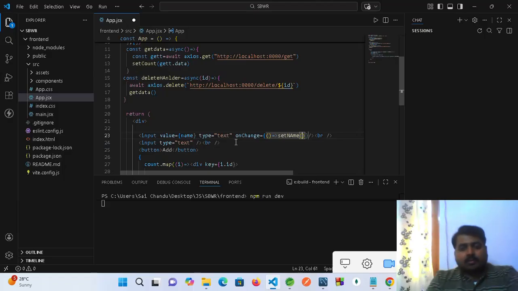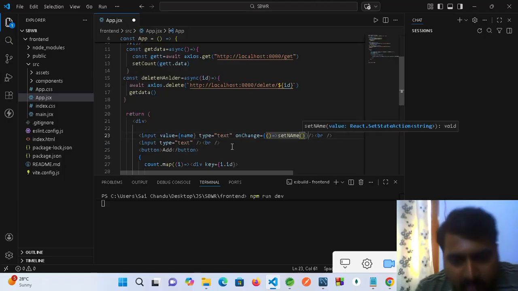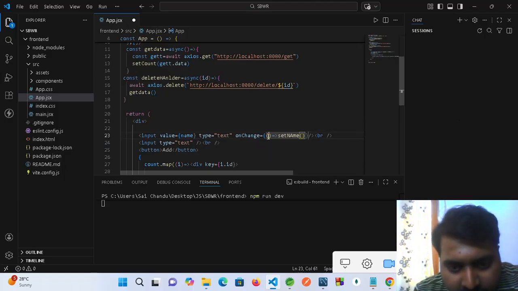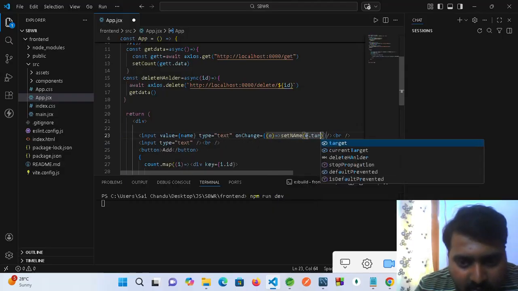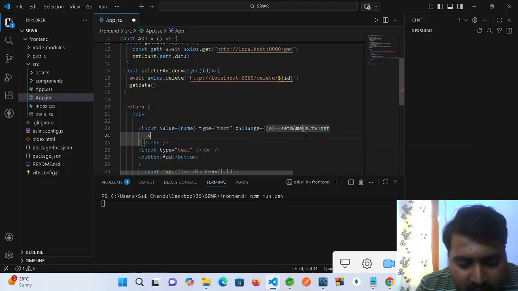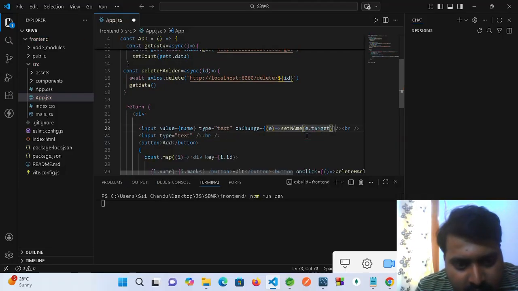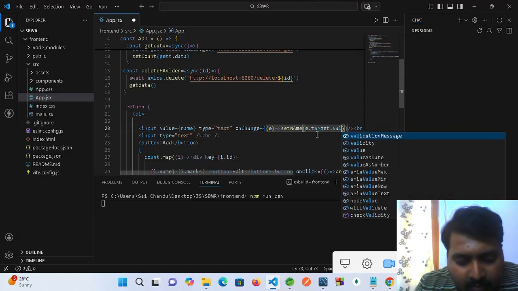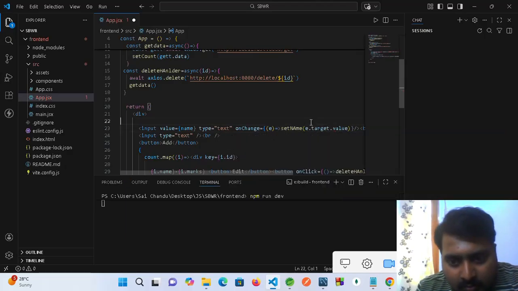That syllabus is completed. setName of, I have to take e here, e dot target dot value. I should type target dot value. Okay, Control S is saved here.